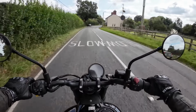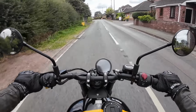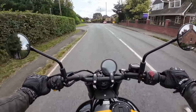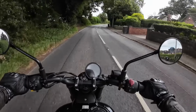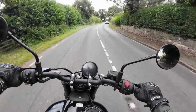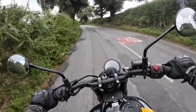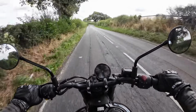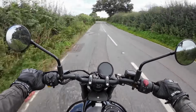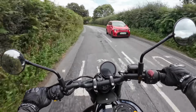Oh. When I saw them, I thought, yeah, I'm going to be really keen on one of these. And this ride, just in this short distance, I need one of these in my life. It's a 30 mile an hour limit all the way through here, but Mr. Car driver behind's right up my bum.